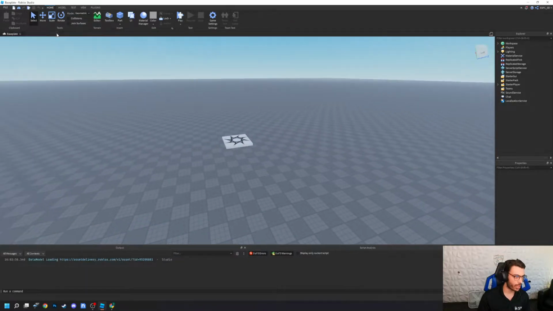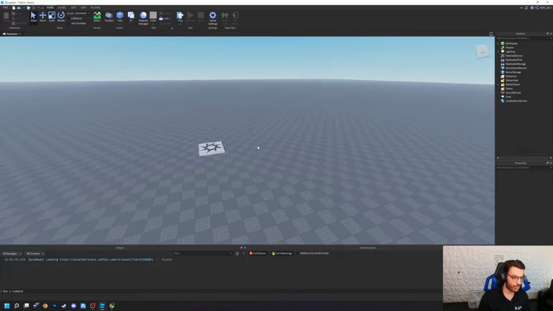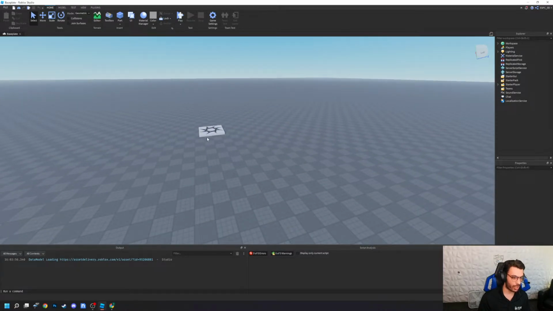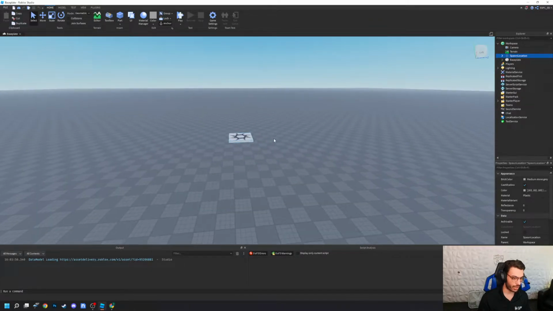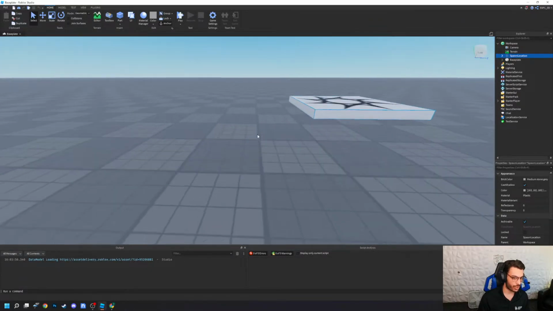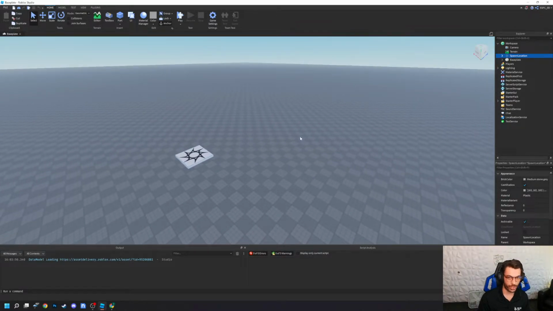All right, so I'm going to go ahead and close my asset manager. So right here, you have what is called a base plate. You can view everything inside of this entire game by going through your Explorer tab. To move around in Roblox Studio, you're going to use the W, S, A, and D keys. You can also use E and Q. And you can also right click on your mouse to drag the screen around and left click to select things. This is essentially how you move all around inside of Roblox Studio and perform various operations.